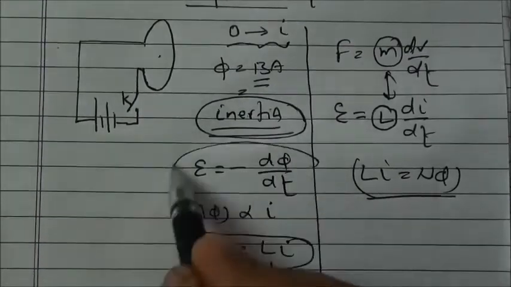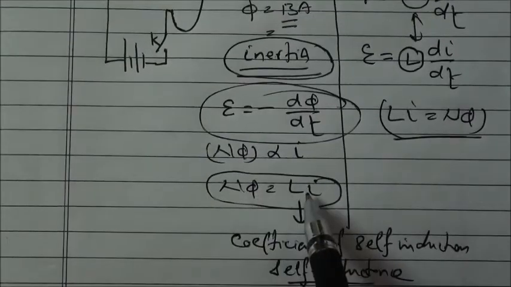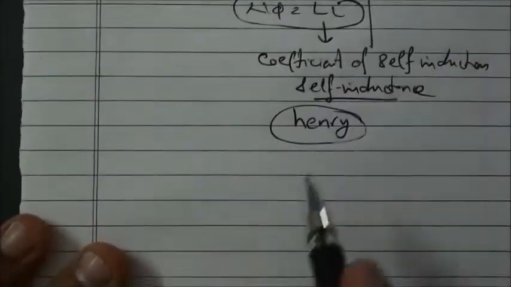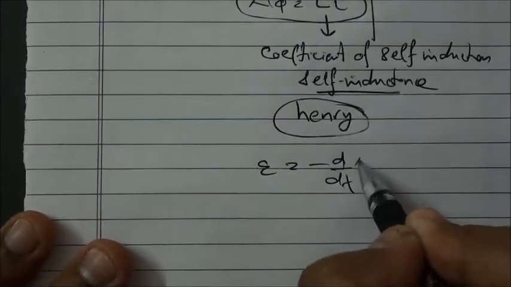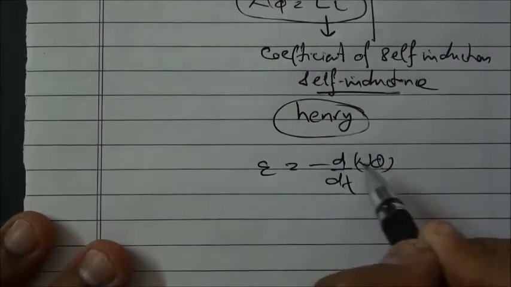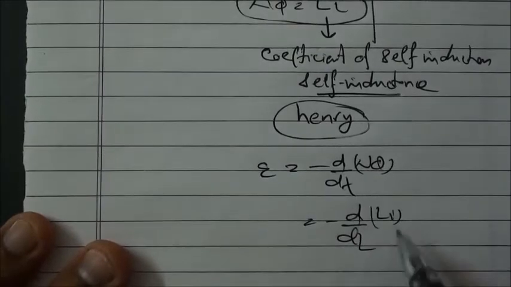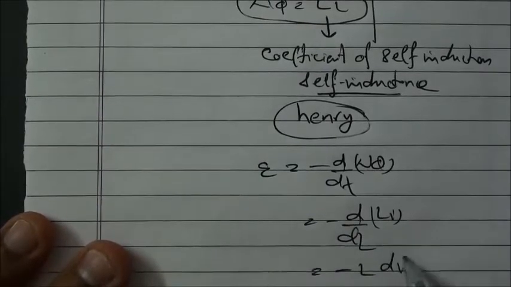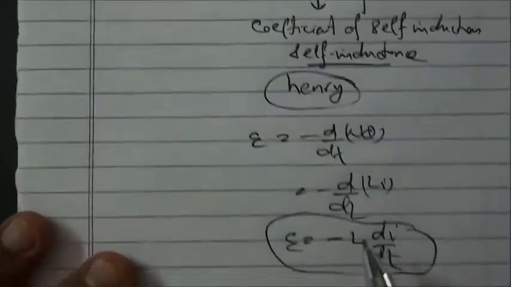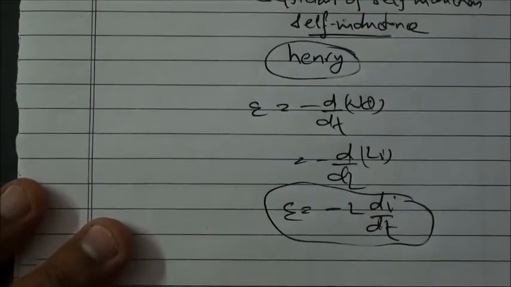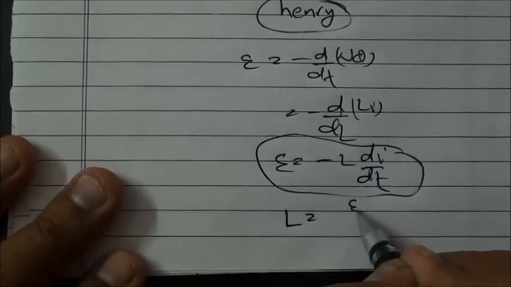And the same thing, we can compare these two expressions. One, this is equal to minus d phi by dt, and we have N phi as Li also. So I can write that induced EMF also as minus d by dt of N phi. Phi is for one turn. If there are N turns in the coil, it becomes this, and minus d by dt of Li. L does not depend on time. This inertia is determined by the geometry and the medium. So we can define this inertia from here.